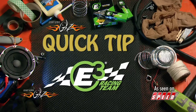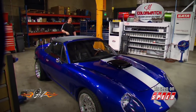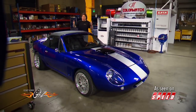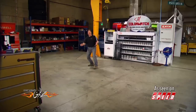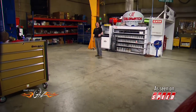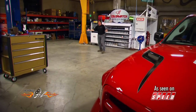Now, Quick Tip, brought to you by E3 Sparkplugs, born to burn. One of the worst situations that can happen to a gearhead is to walk out into the parking lot and find your pride and joy gone because some jerk ripped it off. Are you kidding me? You talk about being ticked. And that's a question that we get from a lot of people: how do you protect your investment?